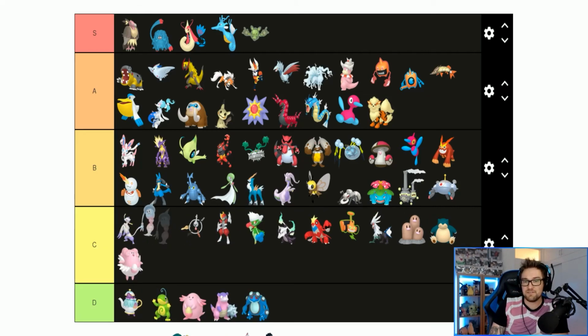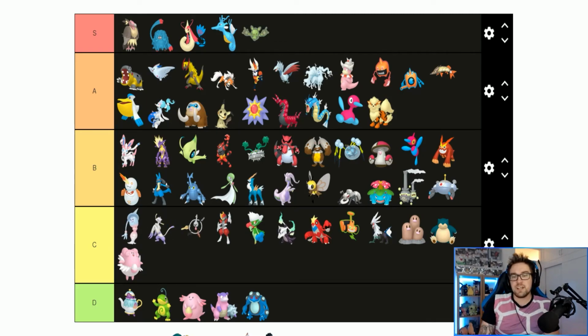Hatterene is very solid. I think it's probably C tier. Swap this back over. It's top of C tier in my opinion, because it is quite bulky. Draining Kiss is annoying. Calm Mind is a good set. It gets great coverage. Magic Bounce is a really nice ability that I think a lot of people tend to forget, especially on this mon.